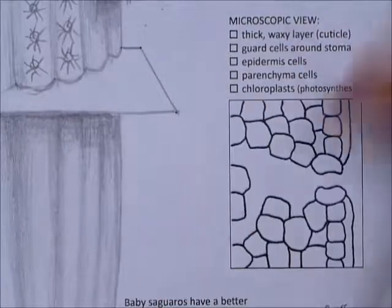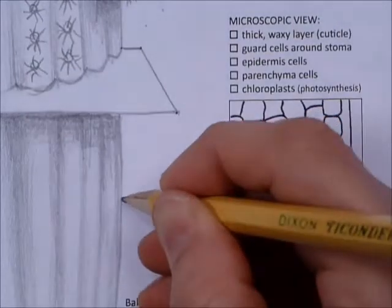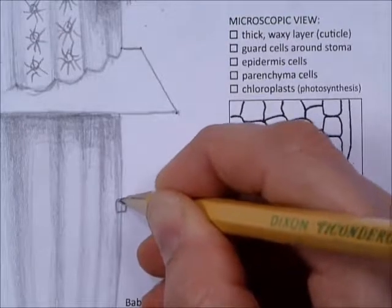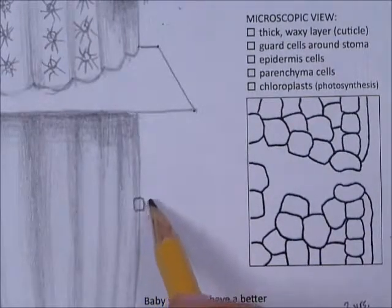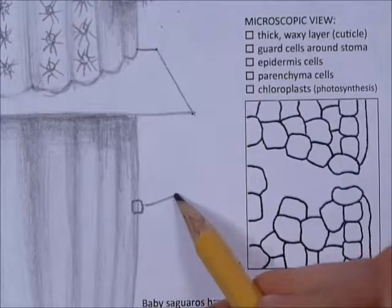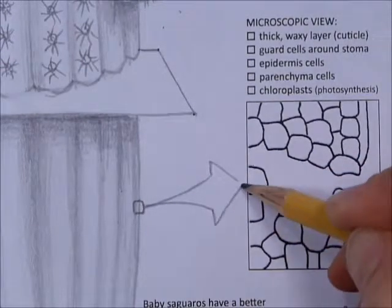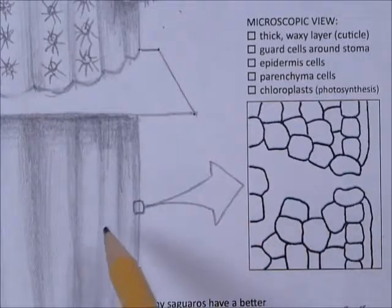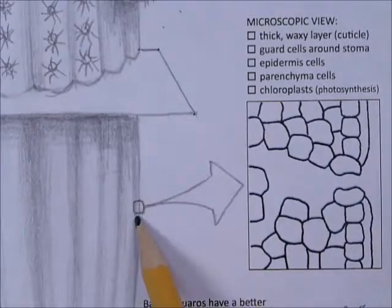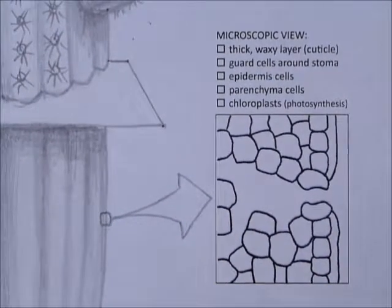This is a microscopic view, so let's put an arrow over from the side. Let's put a little box, just draw a little rectangle right on the side somewhere like that, and then we're going to imagine that we're expanding it so we could make a kind of an arrow going up like this. Draw a V and turn it into an arrow so it looks like it's getting bigger. No, actually, this box should be a lot smaller. This could be microscopic, but if it's microscopic, we couldn't see it on our page, so we're going to make it visible. But that gives us the idea that we're taking something very tiny, and then we're going to see it large here. So what are we looking at?